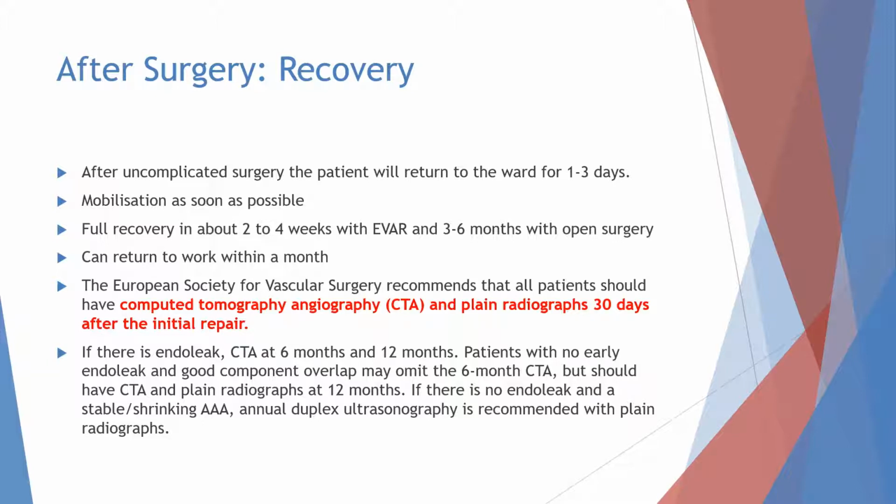In patients that have an open repair, as long as there's no leakage, then we'll go on to annual follow-up. Initially with a 1-year CT angiogram, and then after this, annual ultrasounds. These are to assess whether the aneurysm is still expanding, if there's any endoleak, or if there's any thrombosis or any issue with any arterial graft repair.